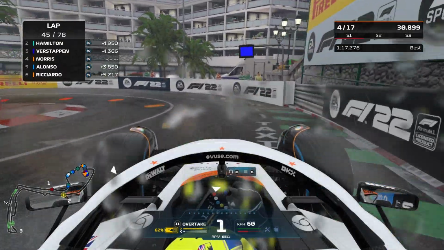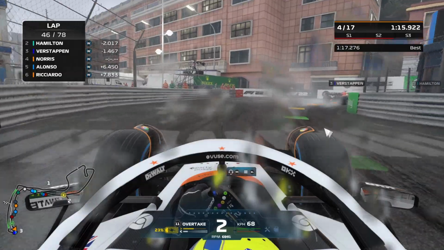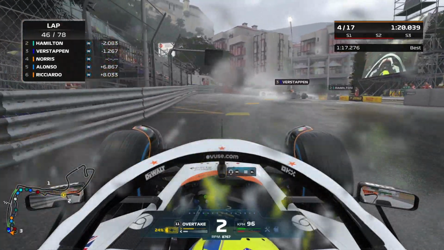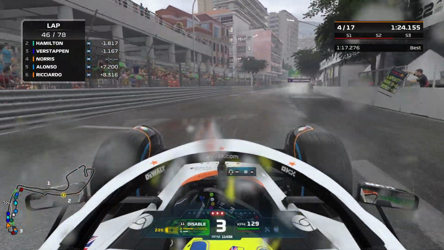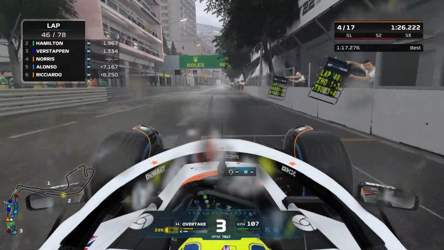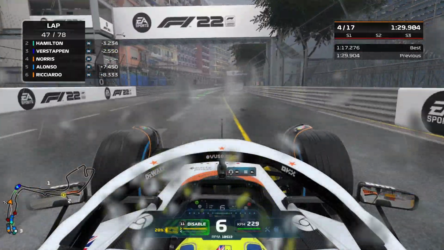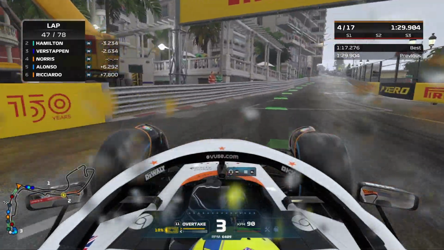And on we go. 4.5 seconds to Verstappen. 46 onto 47 laps of the race. This is where mistakes started to creep in due to, I don't know, fatigue, I would assume. But you just see here just a huge snap, so I took a bit too much curb and that sort of thing. And these mistakes would keep creeping in throughout the race.